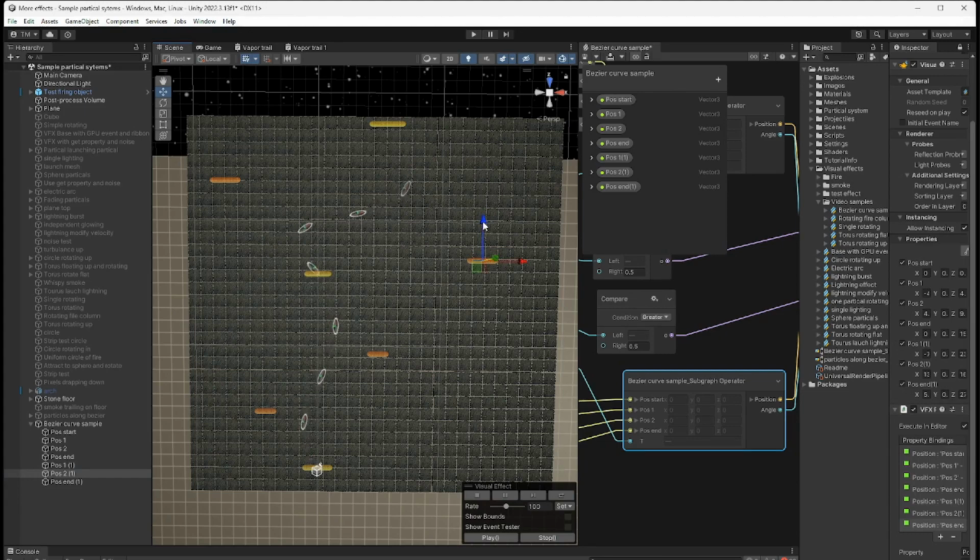Make our curves anything you want, really. So you can play around with those. And so now we really have full control for the path of our smoke as it moves across our floor.